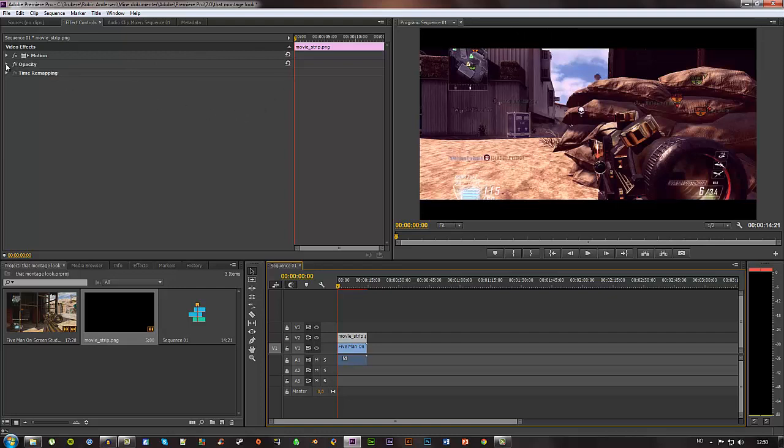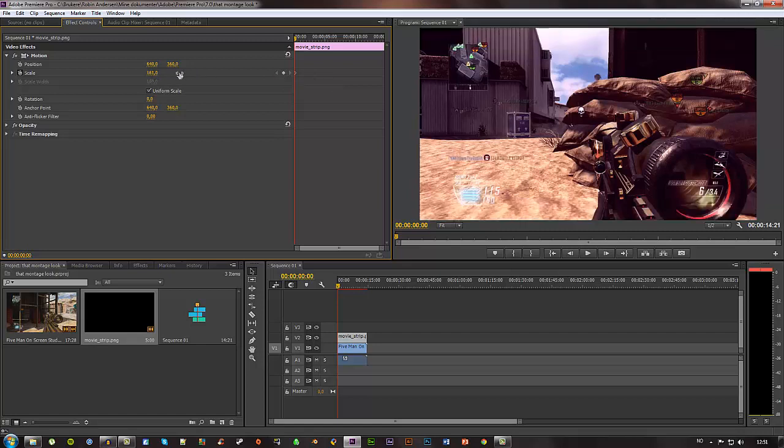So what we want to do is go into the effect controls of the movie strip clip, go to the start, and click to extend the motion, and we'll click the scale toggle animation to make a keyframe.